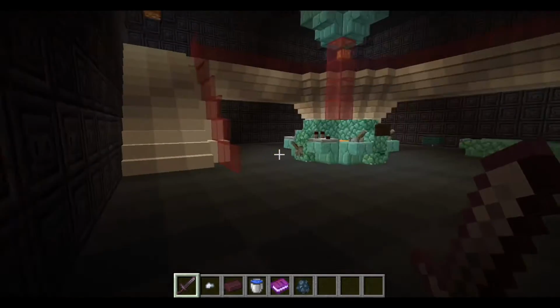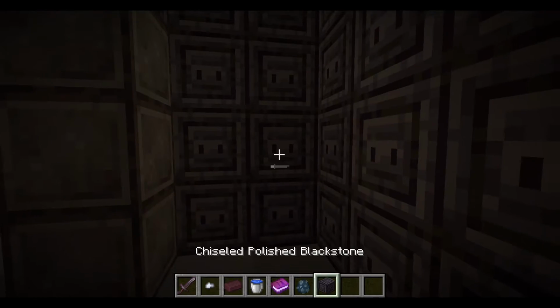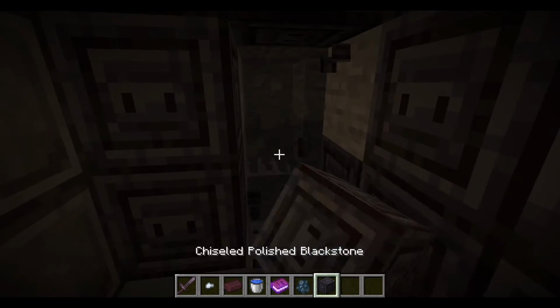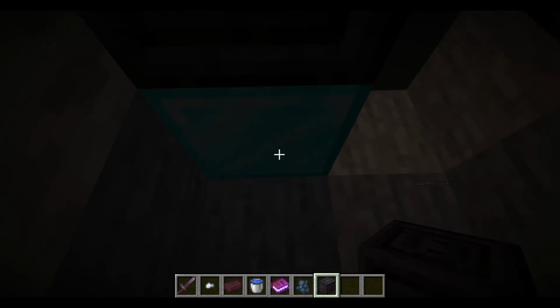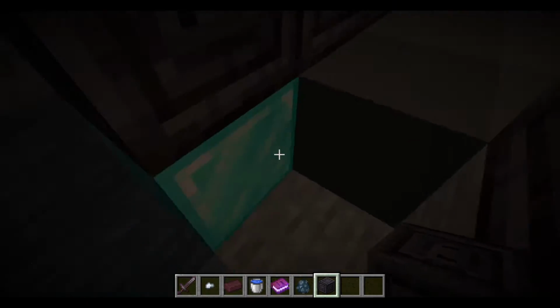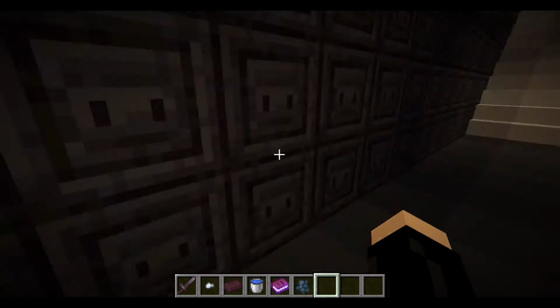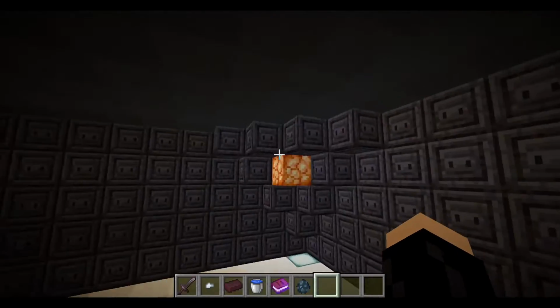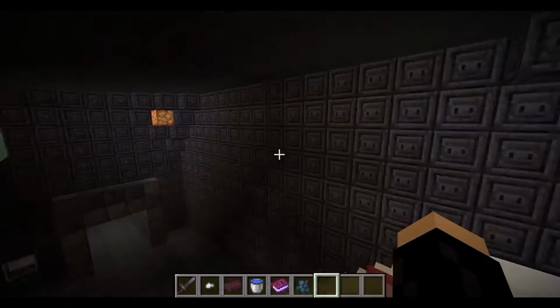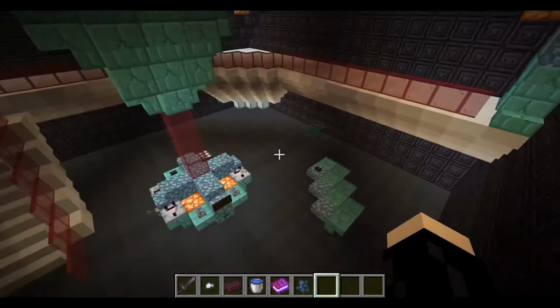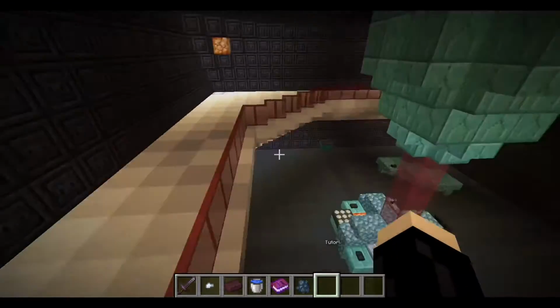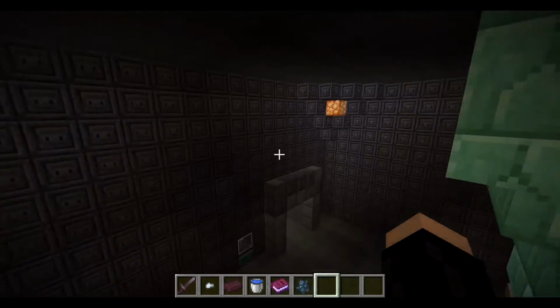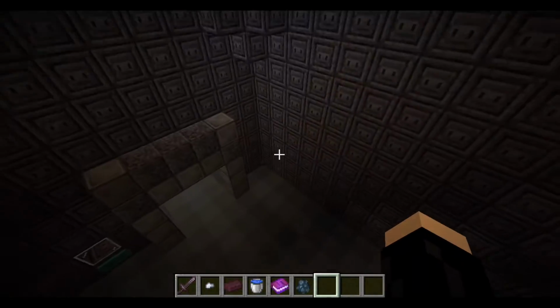Well, I started by just coming into the corner of my interior, and I just broke some blocks, and then I placed a diamond block just in the very, very corner. And then I did the exact same thing in the opposite corner, just right behind here, placed a diamond block in the absolute corner. Basically those just act as the markers. You don't really need to place anything there, but you just got to know where you're doing it.